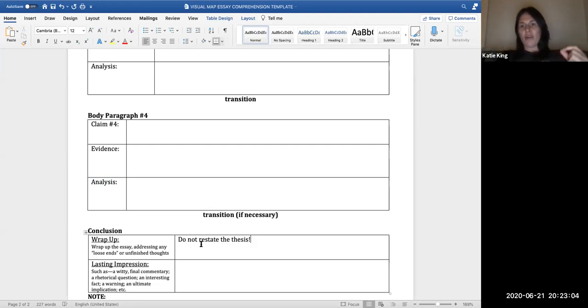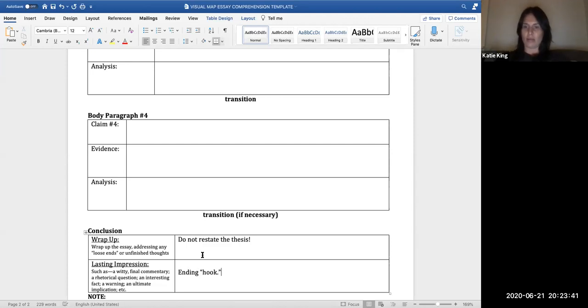And then if you're addicted to hooks, if you're a hook fanatic, and you're so sad that I said no hooks in the intro, leave it in the lasting impression. Leave that witty, cutesy little saying. Leave the commentary, the rhetorical question, the interesting anecdote about your personal life. Save that for the lasting impression. Don't put it in the intro. Don't put it anywhere else in the essay, right? So, for those of you who love hooks, think of this as an ending hook, right?